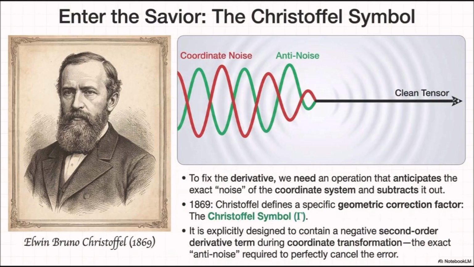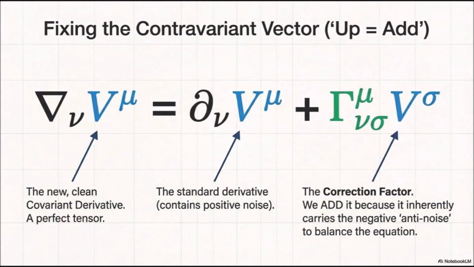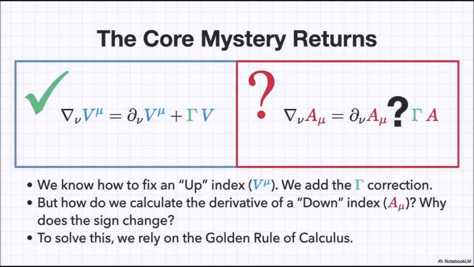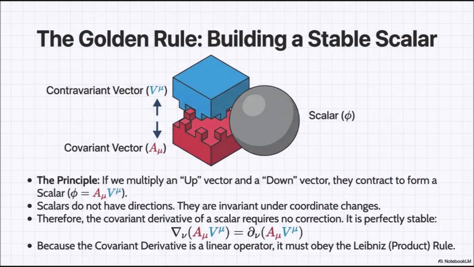Now, back then, calculus was revolutionary, but it was built on a massive assumption. A derivative simply meant finding a slope or a tangent line on flat paper, what mathematicians call Euclidean space. But the text highlights a paradigm-shifting question that emerged later. What if we live on a curved surface?